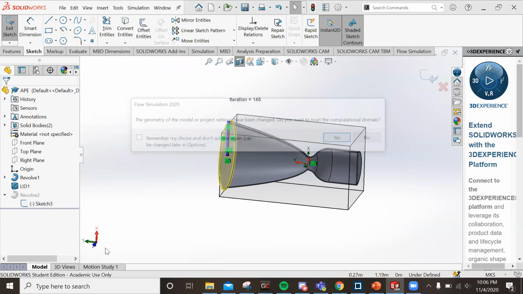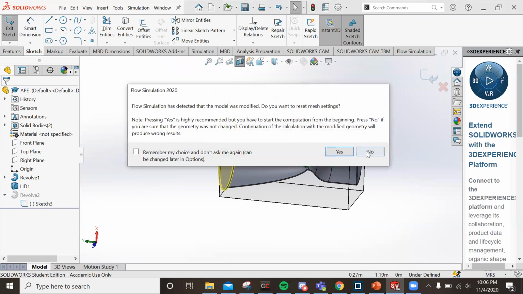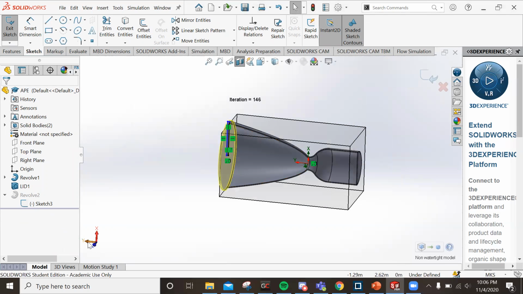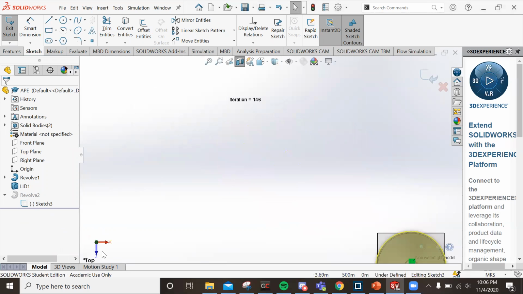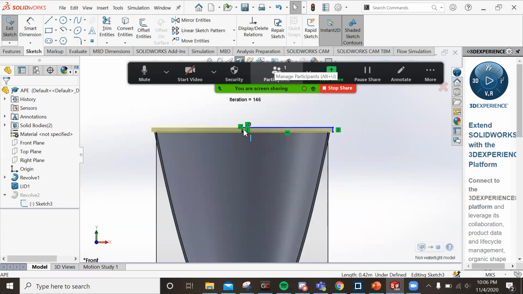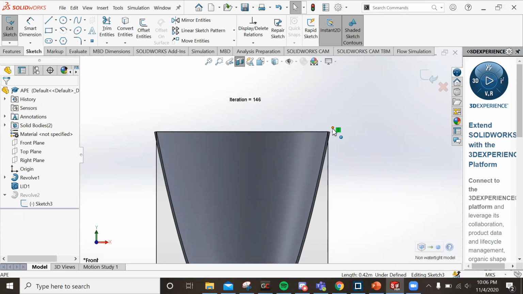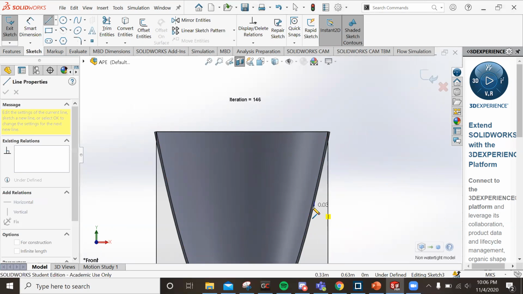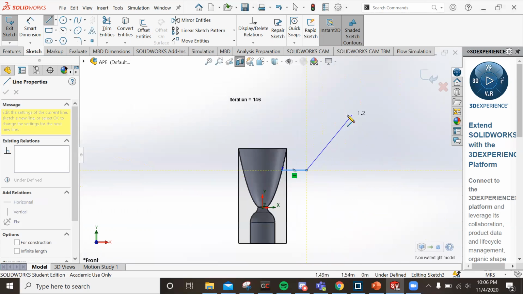So if we edit this, oh, shut up. This will be really annoying. Every time you change something about the model, it'll come up like that. But if we just delete this whole thing, and then we do something like this.